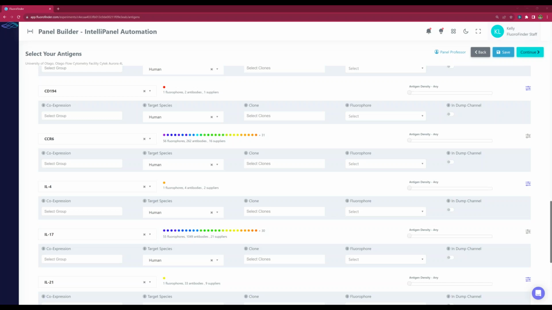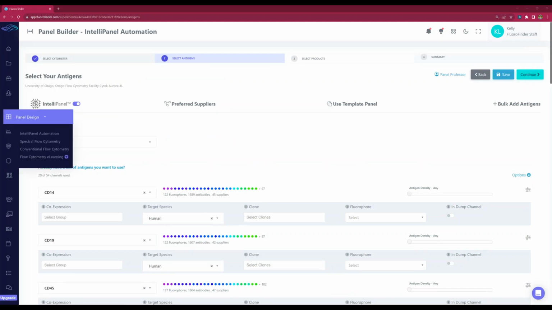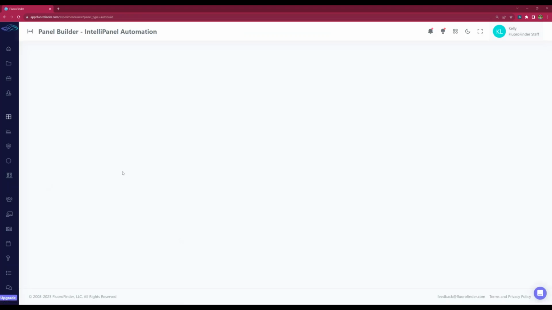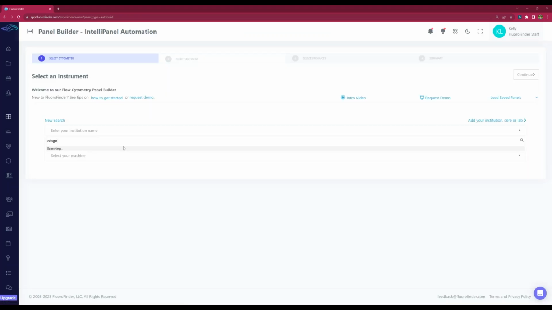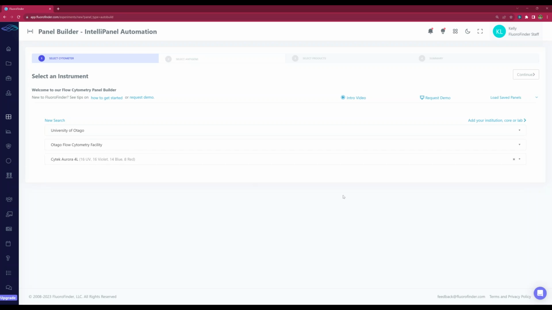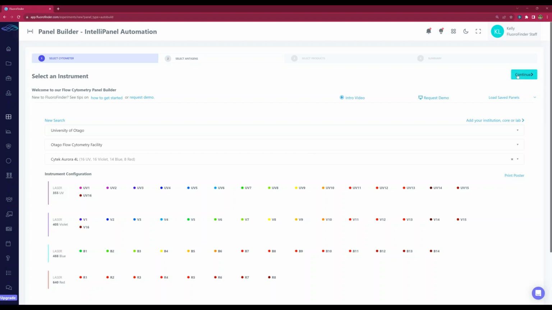Georgia, I want to clarify that question first of all. If you have, for instance, a list of fluorophores that you've got in the fridge, yes, we have an option to list those antigens and fluorophores, those products that you've got in the fridge. We do have a stock option that's available as part of FluoroFinder. Is that right, Kelly? Like you have an inventory option.